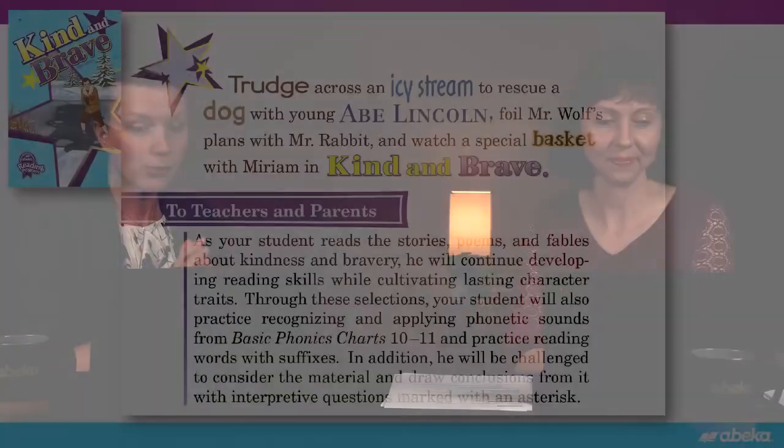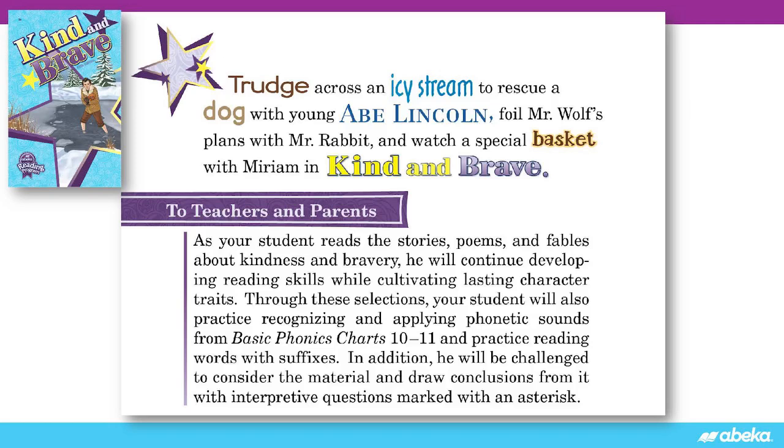And then if we take a little bit further along into the readers, this is still a first grade reader. Kind and Brave is the fifth in our series that we recommend. And again, the connection to phonics is still very intentional. But by the fifth reader, the students have definitely grown in their reading skills to the point that we're working on more areas in their reading. We're working on, in this particular one, cultivating lasting character traits. I shouldn't say just this particular one. That's honestly the truth with all of our readers and the stories. But still working to recognize and apply phonetic sounds.